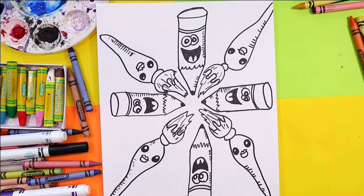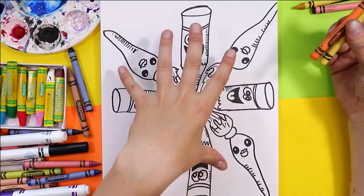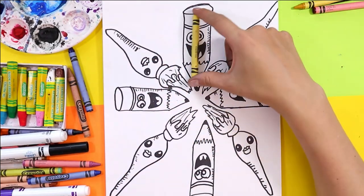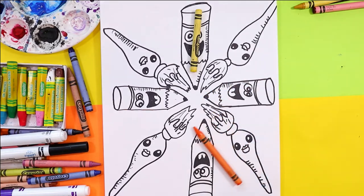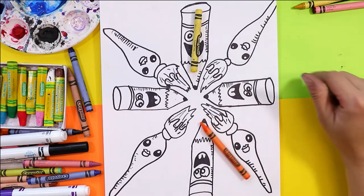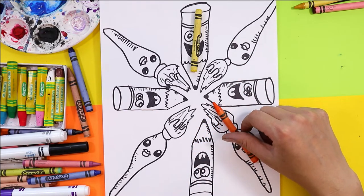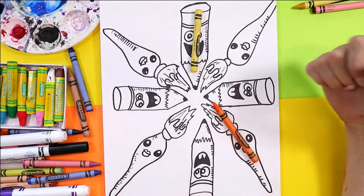All right, next we're gonna do our coloring. So I'm going to go ahead and use crayons, and I'm going to color all of these pieces. I'm going to focus on mainly using yellow for the crayons and orange for the paintbrushes. And then I'm going to paint my background purple because that way I'm going to be using complementary colors to create contrast in my artwork to bring the focus to what I've drawn and not on the background, okay?